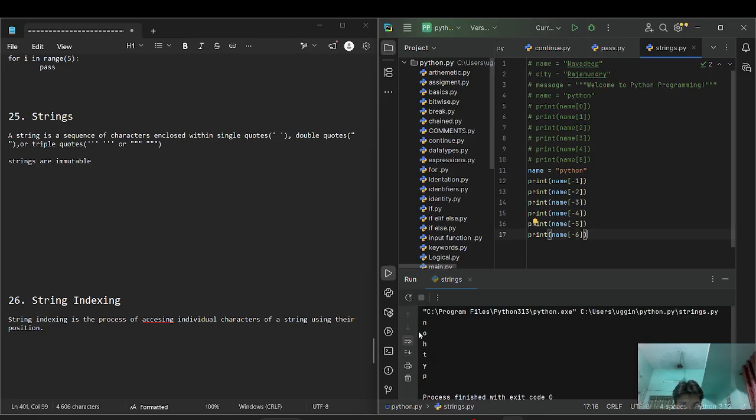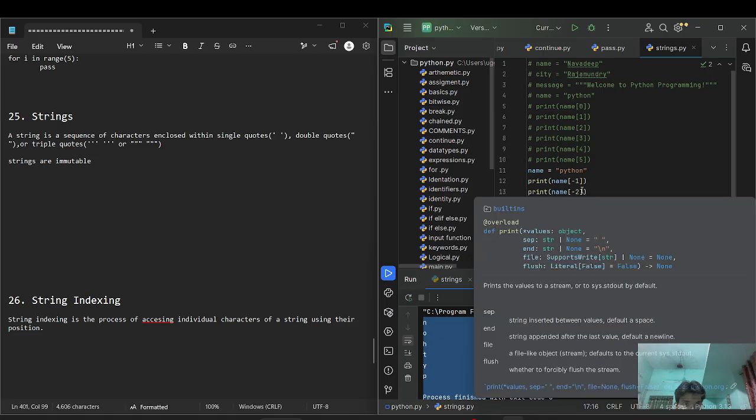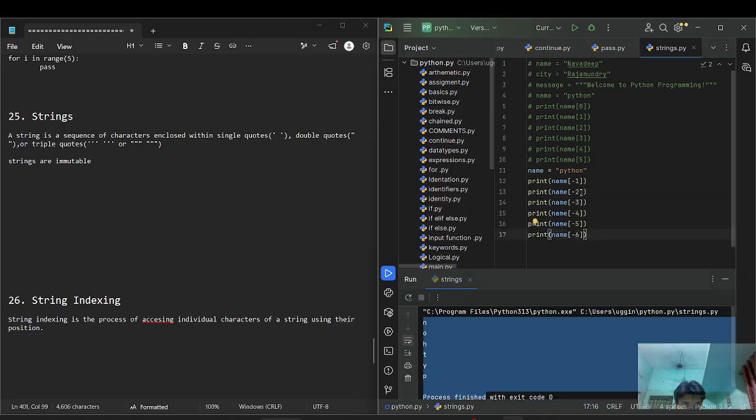Yes, we have printed every letter. If I want to print from the back, the last letter has the index -1, the second last -2, the third last -3, and so on. So this is about negative indexing.